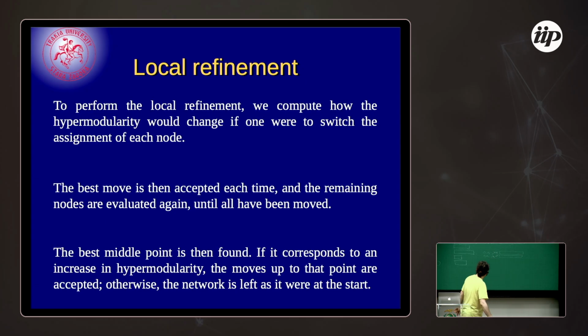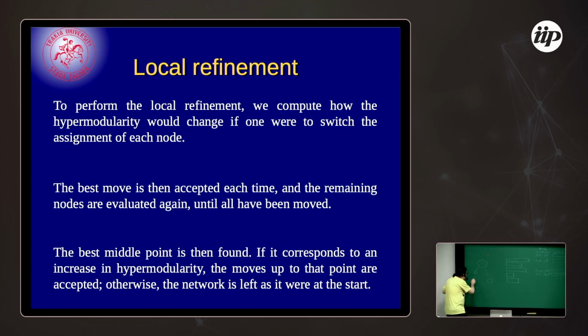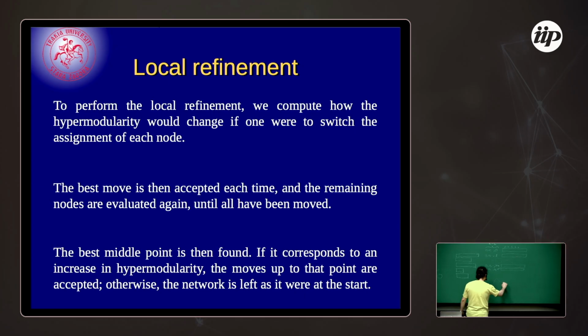Now, if you think about it, whether I call this one left and this one right, or I call this one right and this one left, it doesn't matter. So if I start like this and I end up the other way around, I'm going to end up with the exact same hypermodularity that I started with. However, what happens in between is a different matter. One thing that could very well happen is that say I start from here and I do something like this. And then at the end, I reach again the same point where I started.